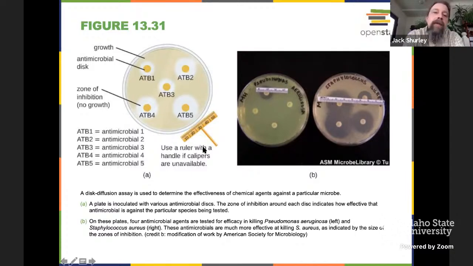Usually when we do this in the teaching labs, we have the dispenser, although here it's a little misleading showing 4 or 5 discs. The dispenser we have places 12 antibiotics onto the Mueller-Hinton plate. This Mueller-Hinton agar is a specialized type of agar that allows the antibiotic to diffuse evenly into the medium. You could possibly use nutrient agar or other types of media, but some of those formulations with the agar don't polymerize the same.